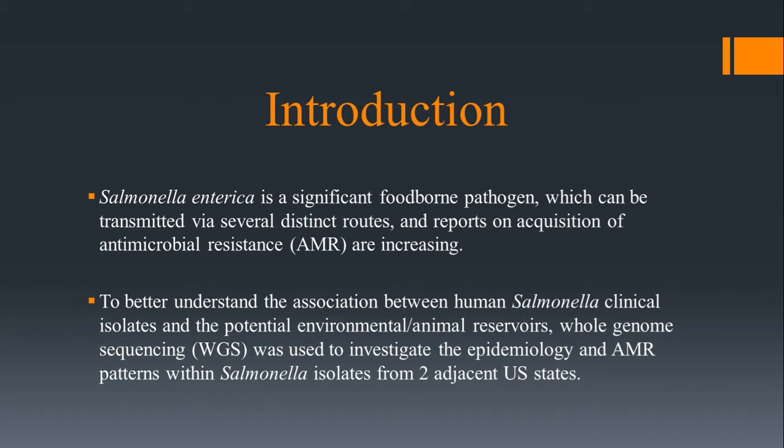Salmonella enterica is a significant foodborne pathogen which can be transmitted via several distinct routes, and reports on AMR are increasing. To better understand the association between human Salmonella clinical isolates and the potential environmental or animal reservoir, whole genome sequences were used to investigate the epidemiology and AMR patterns within Salmonella isolates from 2 adjacent US states.